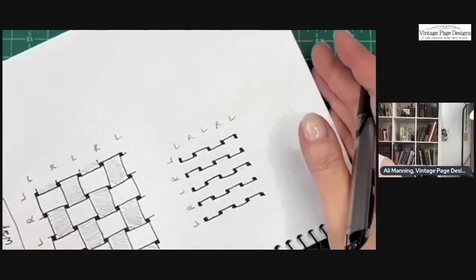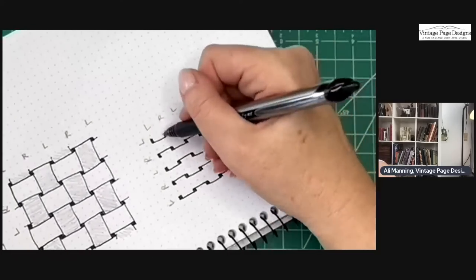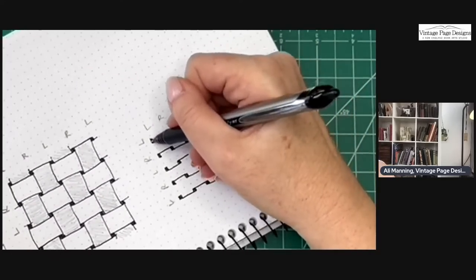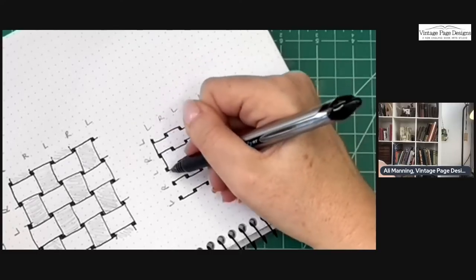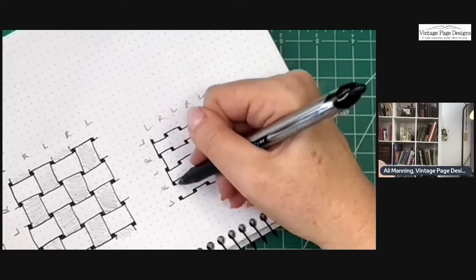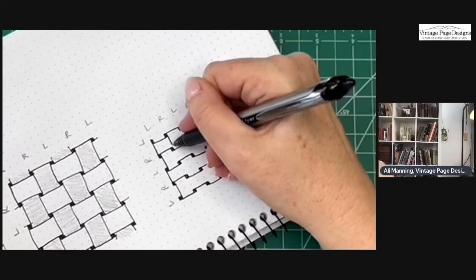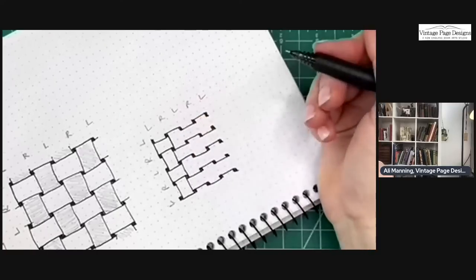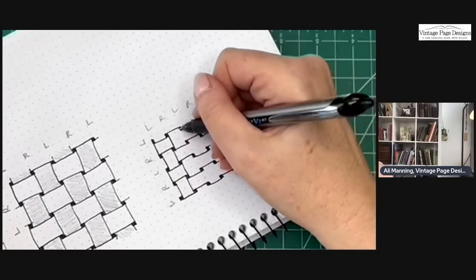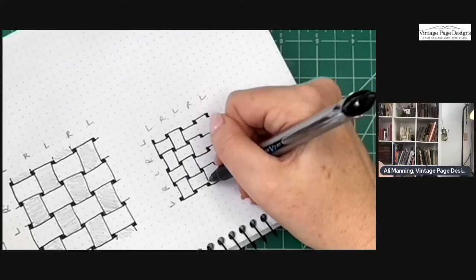Turn it around. Sorry about my hand in the way. Starting on the left, joining our boxes together. Join the boxes on the right with a vertical line, left and right. Join on the right, on the left, on the right, on the left. Next row, left, right, right.